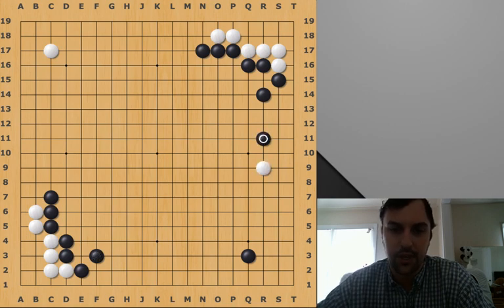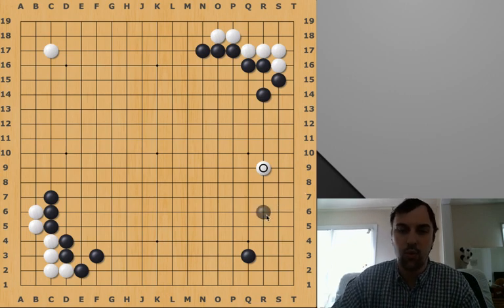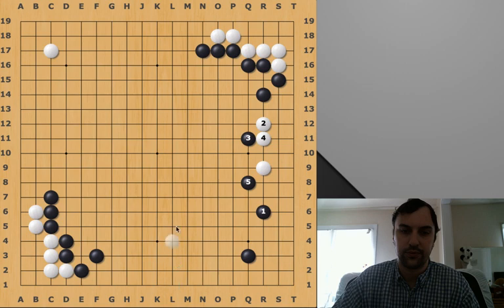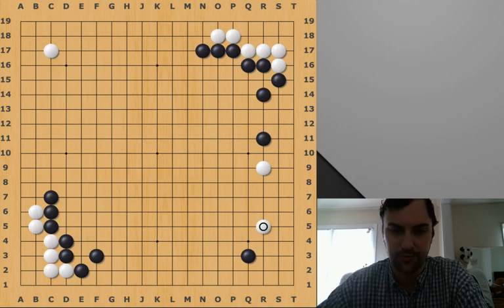Alright, Shimari. So this is the wrong direction. When you are attacking, you want to push them towards the thickness. So I'd want to make a Shimari here and push them towards the influence. So you build a Moyo while attacking this group and pushing it towards thickness. And that's how you want to do it. This is a little soft for an attack.